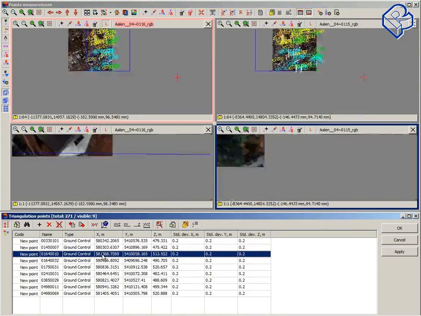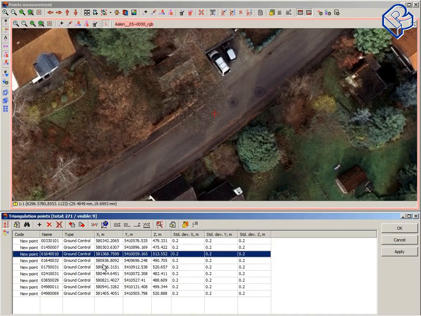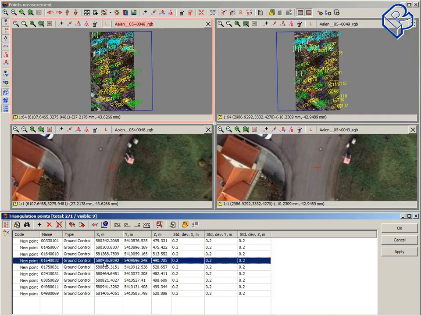Okay. I think it's easy. Let's continue with measurement. Insert.